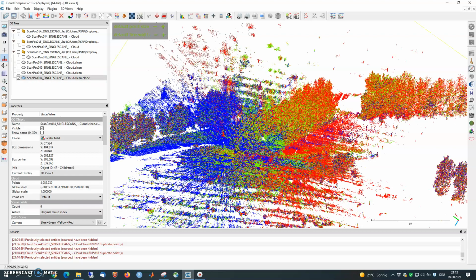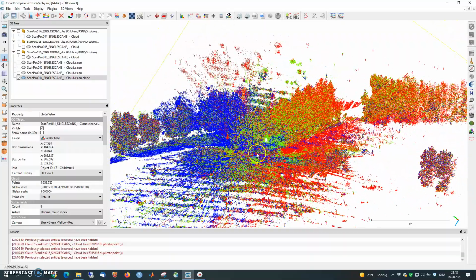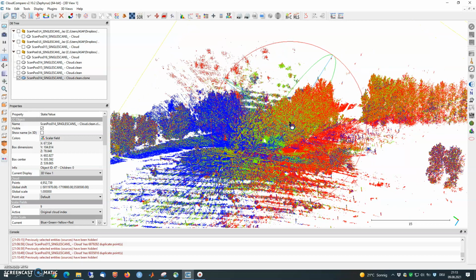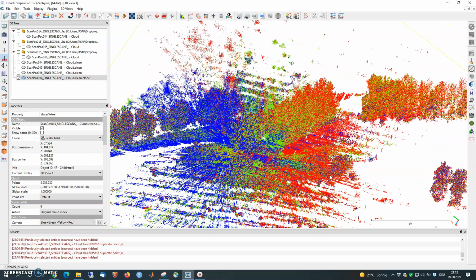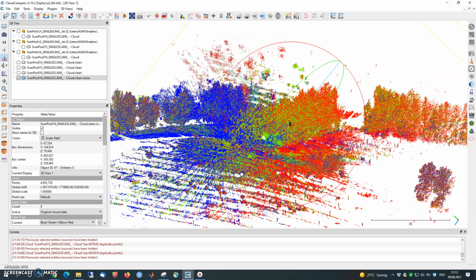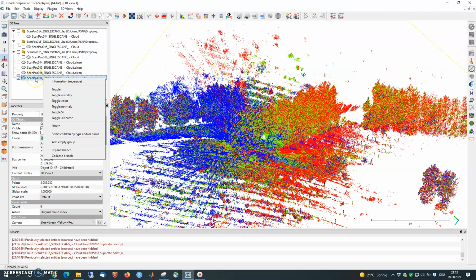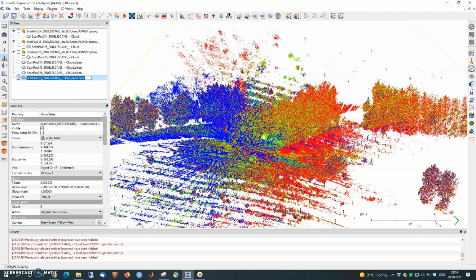Okay, we try that. Oh, there we are. So probably here now, points coming from scan position 14 are in blue. From position 15 they are in green, and then position 16 in red. I mean, not necessarily, but doesn't matter for the moment. We can switch back. Oh, note that it gave a weird name, so we can double click with the left button, and then let's rename that.